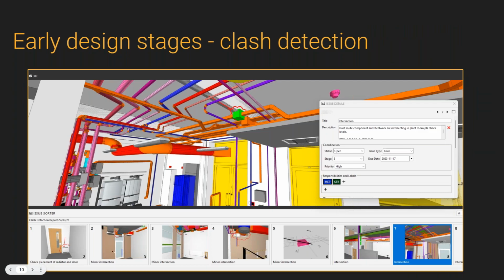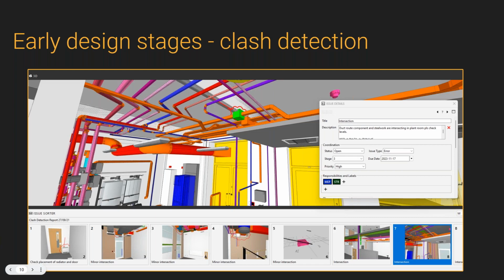All right, now moving on to what is often considered the bread and butter function of Solibri, which is clash detection. This is an example of an early stage clash detection exercise. Again, stage 3, stage 4, we're doing these clash detection exercises. We get an architectural model, usually a structural model, and then a mechanical and electrical model. You may get some plumbing and sprinkler stuff in there as well.